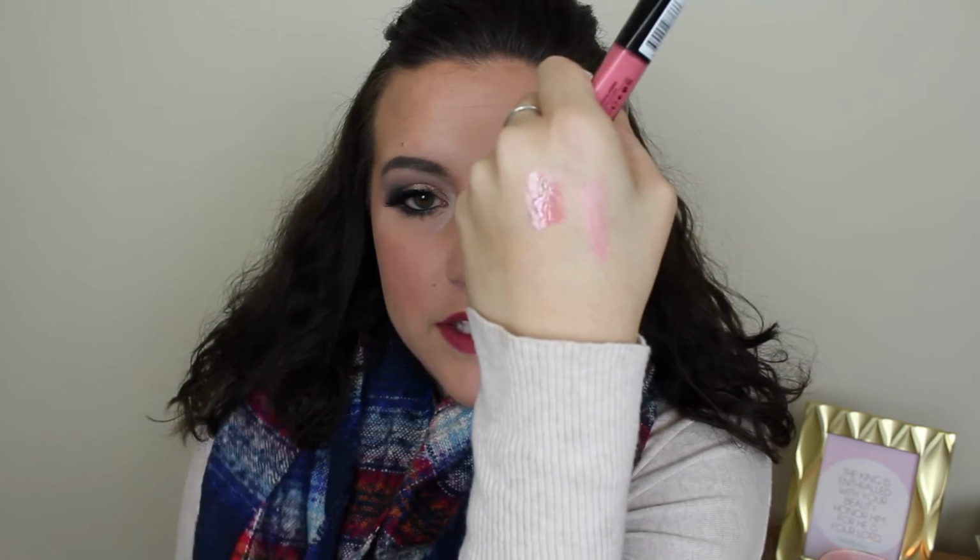Okay, and then these two products have literally not left my bag all month, I don't think. This one is the Oh My Gloss by Rimmel, I'm sorry. And it is in the shade Glossaholic. It is just this creamy peach pink gloss that's not even really opaque. It's a little sheer, and it's beautiful on its own, but over this, which is the NYC lip base, I guess, but it does have a little pinky tone to it. It's right there. You guys can barely even tell that it has a color to it. But these two together, it's the perfect everyday shade.